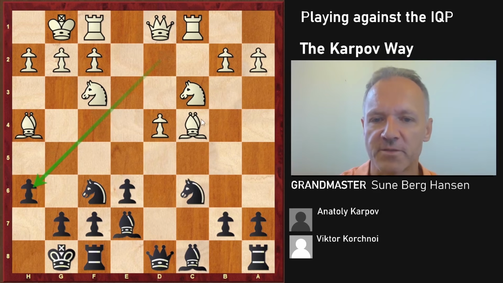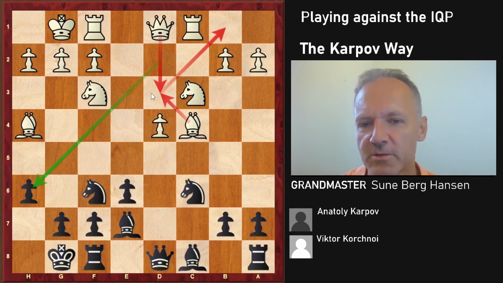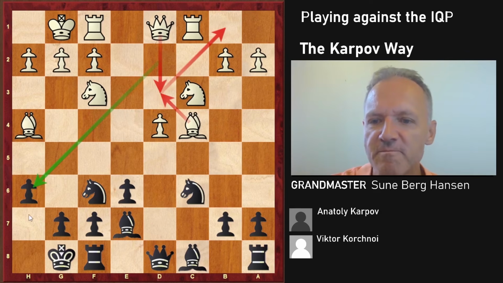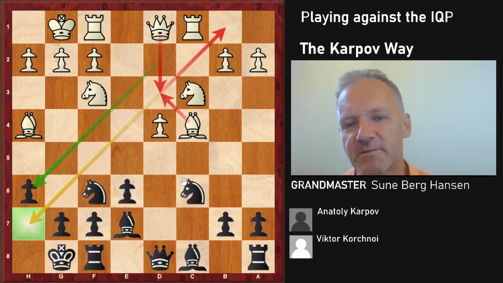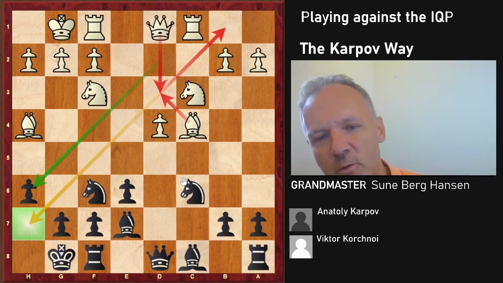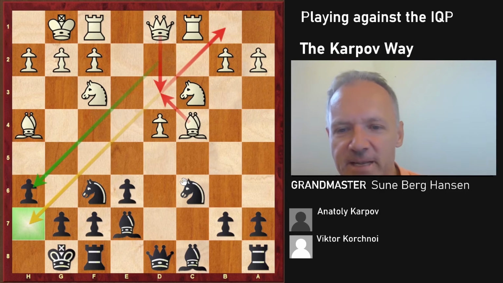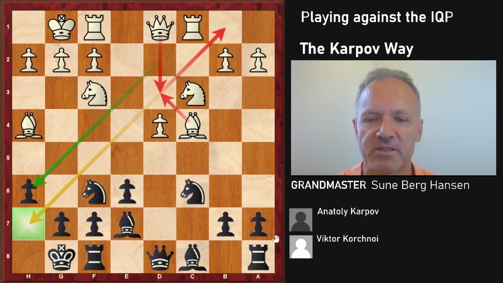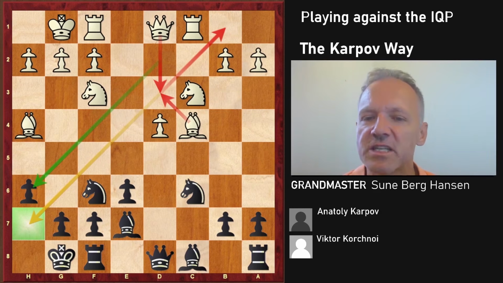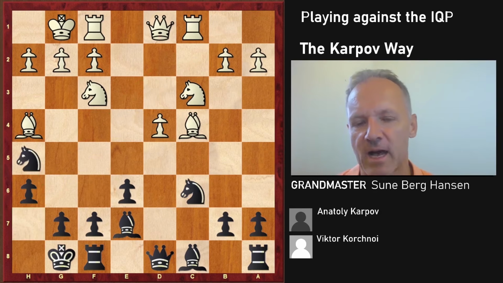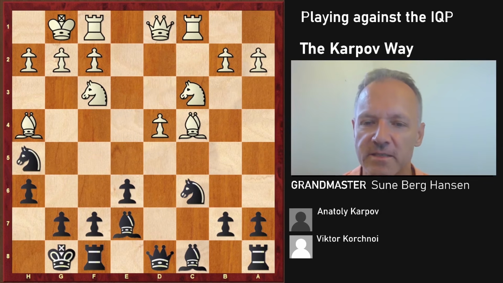But also some sort of battery here with the queen aiming to do something here is a clear plan for white. And when black has played h6, it's not so easy to repair the structure without weakening it too much. But here black plays a great move, and I think it was a novelty at the time, knight h5. That is a good move.